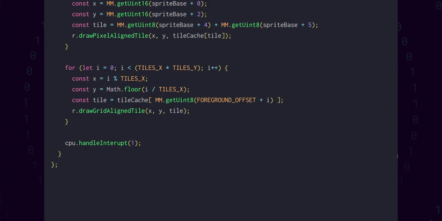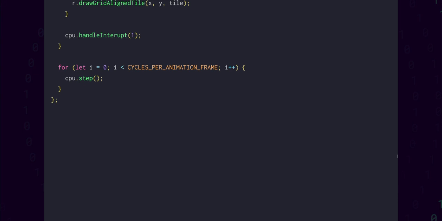We haven't actually run any code on the CPU, so below, whether we drew a frame or not, we're going to call step on the CPU based on the number of times that we have in cycles per animation frame. And at the end of this function, we'll queue up the next call to request animation frame with the draw callback. And of course, outside of the callback, we need to get the ball rolling by calling this function once ourselves. And with that, we've written all of the code to wire up the machine.